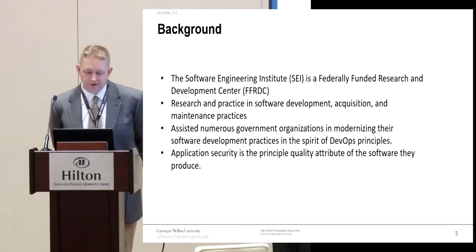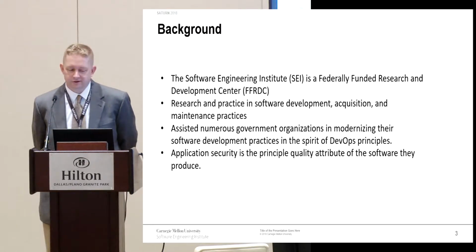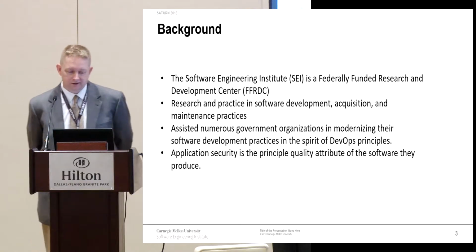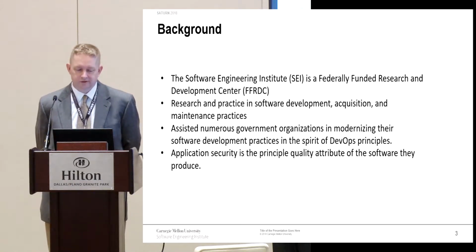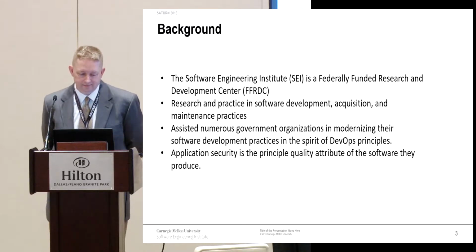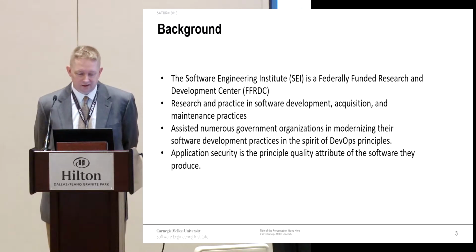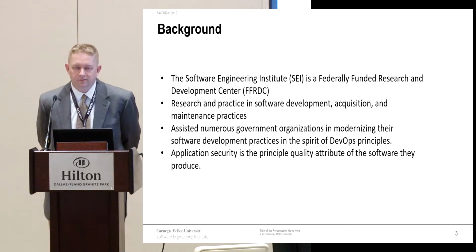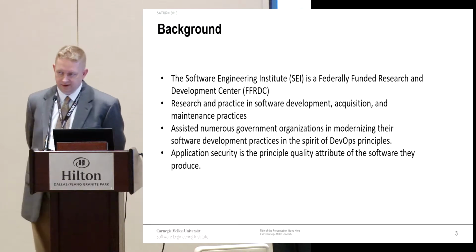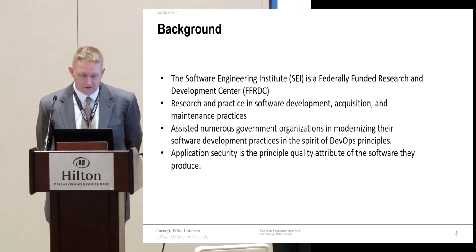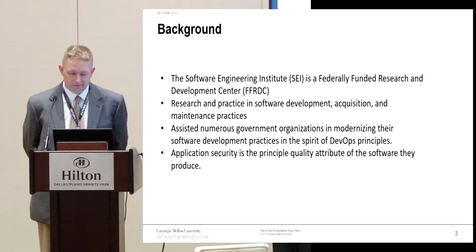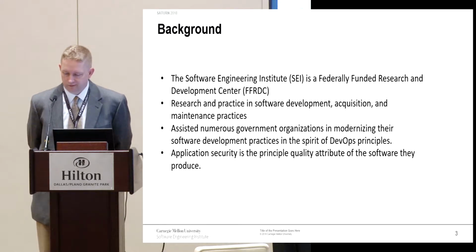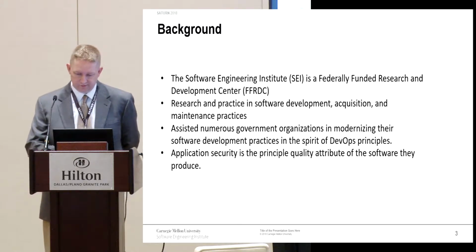So we're the Software Engineering Institute, a federally funded research and development center. We research and practice in software development, acquisition, and maintenance practices. We have assisted and continue to assist numerous government organizations in modernizing their software development practices in the spirit of DevOps principles. Application security is one of our principal quality attributes, so that aligns really well with the way the government builds software today.